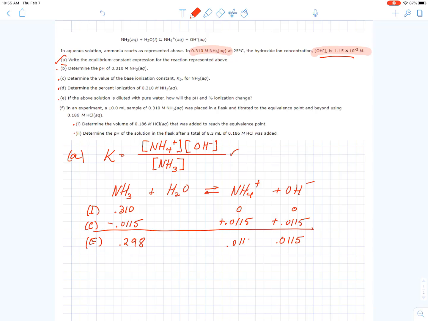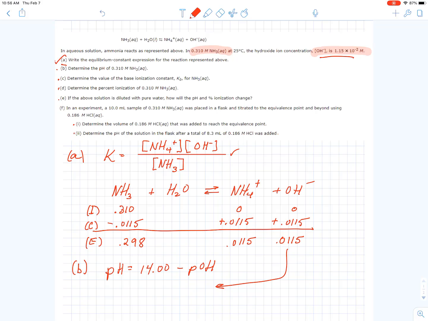So let's see. For B, they wanted the pH. Well, they gave us the hydroxide ion. And we know that the pH is going to be equal to 14 minus the pOH, and the pOH is simple enough to get. Show your work. Take the hydroxide ion concentration that you've got there on your equilibrium chart. Take the negative log of it. So I'll have Alexa figure this one out for me. The Chem Edition.